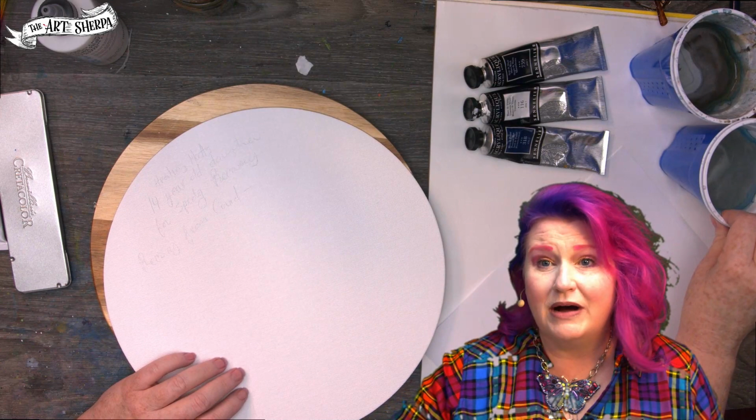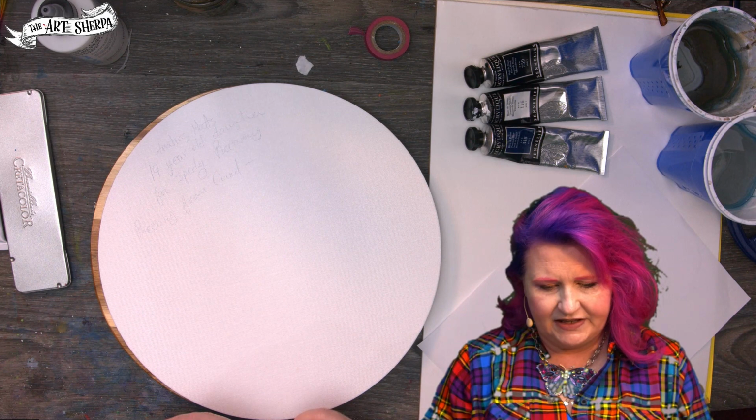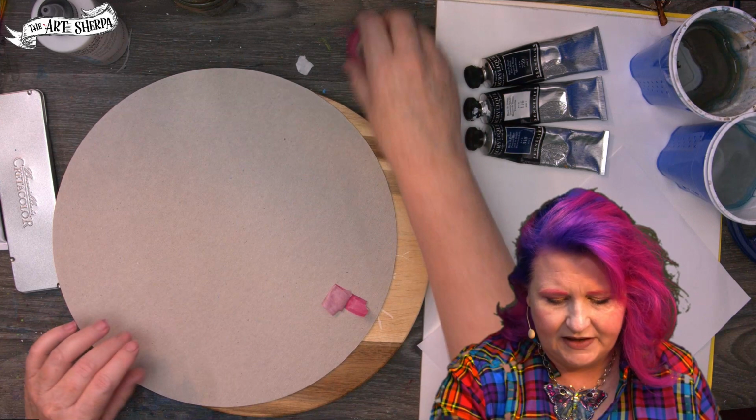I like to take some type of tape. You can take washi tape or just regular masking tape. And I like to tape a couple spots on the back side of the canvas so that when I'm working, and I have to tell you, this is really a joy to do. When I'm working, it's really easy.